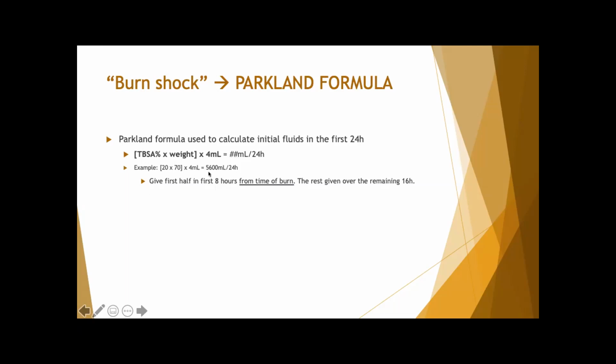Just as an example, if you've got someone who's got 20% body surface area burnt, they're a 70 kilogram person, you're then going to times that, I believe it equals 1400 mL. You times it by 4 mL, you get 5,600 mL in 24 hours, and you give the first half in the first 8 hours. And that's from time of burn. So if they arrive, for example, 5 hours after the burn, you have 3 hours to give the first half.